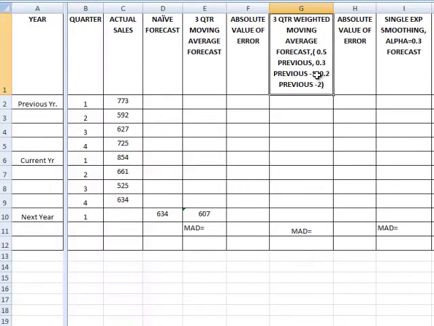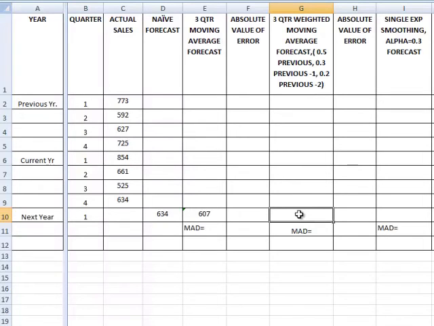And the quarter before that, let's give it a weighting factor of 0.3. And then the quarter before it, we'll give it a weighting factor of 0.2. So again, the sum of the weighting factors must equal 1. 0.5, 0.3, and 0.2 do in fact equal 1.